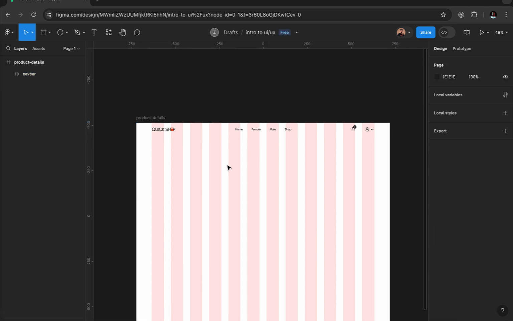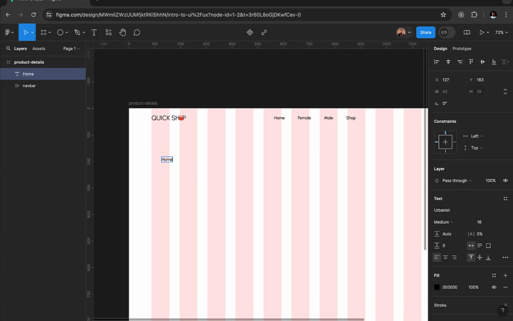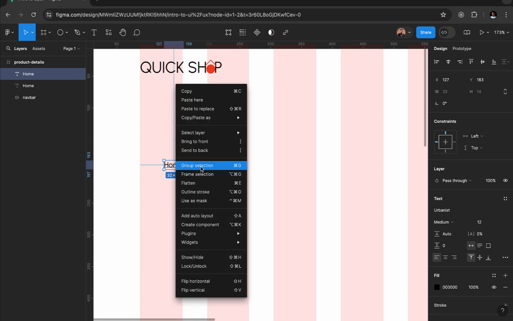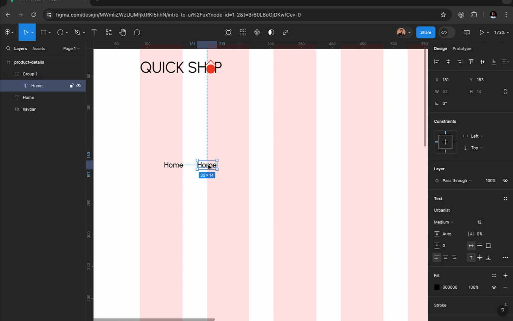So the next thing I want to design is something in design that is called breadcrumbs. So breadcrumbs is something that shows the navigation history. So let's quickly do that. So I'll click on this, and I'll type home here. So I don't want it to be really big, so something like 12 is better, right? So I will say home, and I will duplicate this actually. Oops. And in this case, I want a /, so I'll just say /. So something like this is okay for me.